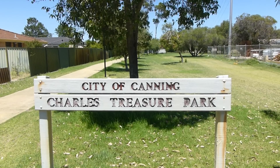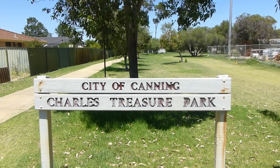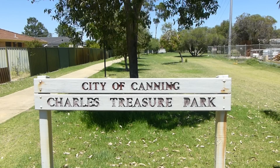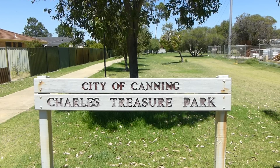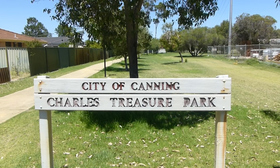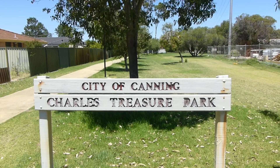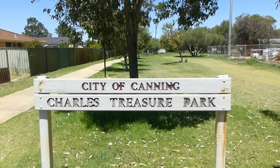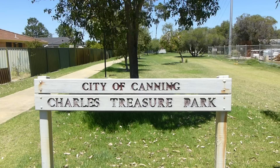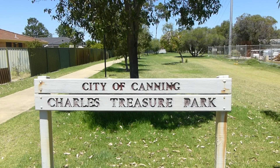I've actually got a vision impairment, so you'll hear me from time to time using my mobile phone to find things out, like the time. Now this is the first excursion I've had with this camera. Up until recently I've been shooting high definition videos on my iPhone. As I've recently moved to Perth and now have a trip to Sydney planned in two weeks time, I thought it was time to purchase a small but easy to use and high quality digital camera for not only still photographs but also for making high definition movies that can be posted on YouTube.